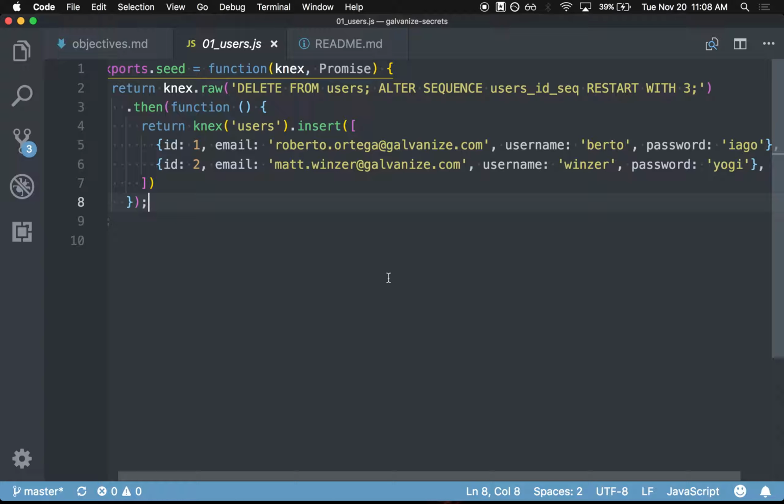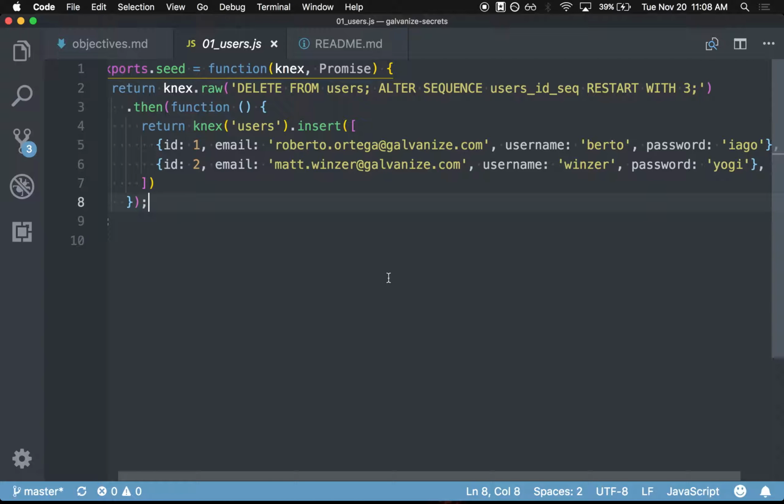I'm trying to use very terse descriptions. I want you to think about what a seed file can do. Can we have our cake and eat it too? Can our seed file still indicate to us what the password is while maintaining hashed password integrity in the database? Who thinks we can have our cake and eat it too? Who thinks we can't? Nah, man. Hard pass. All right, a few on each side.